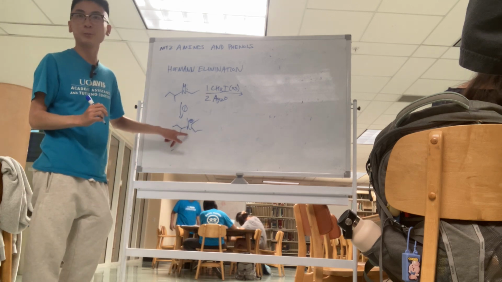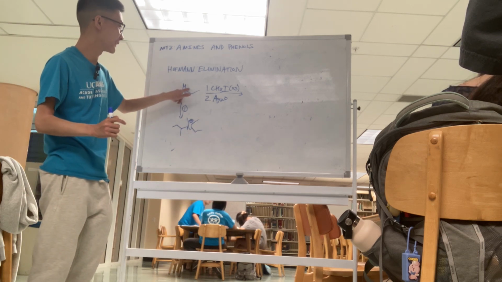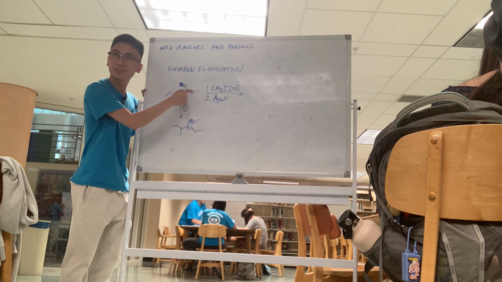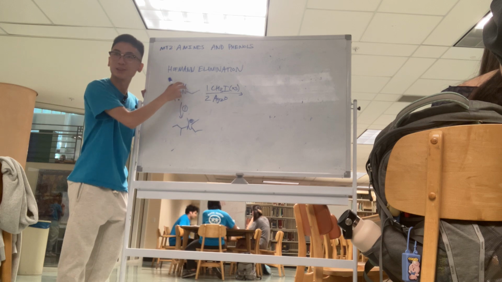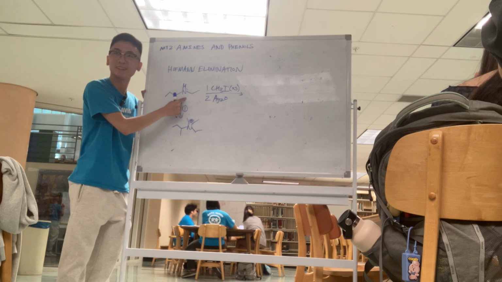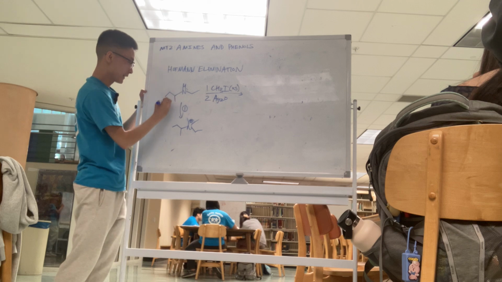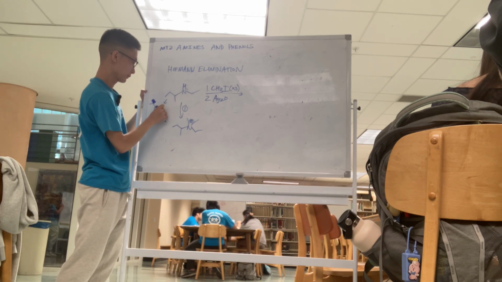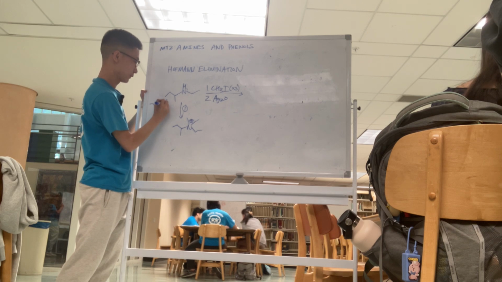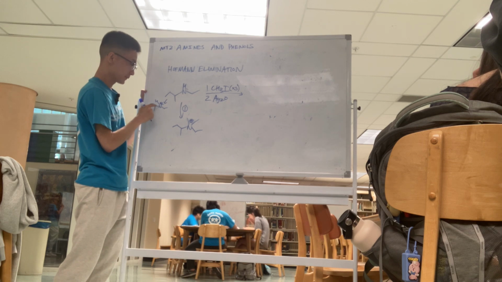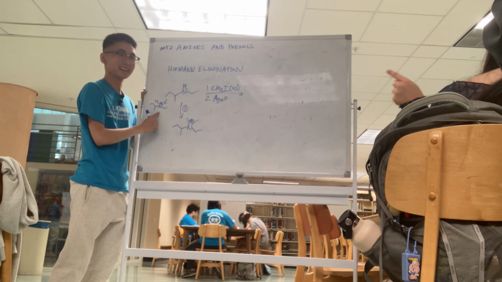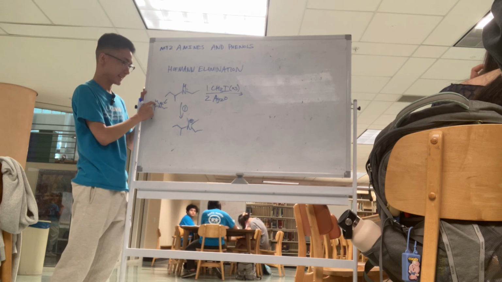It doesn't go through here in one step, right? Because what happens first is that this attacks the methyl group and kicks out the iodine, and then this nitrogen with the methyl group will have a positive charge. And how do we neutralize this positive charge here? How can we neutralize the positive charge on the amine? Right, it first goes through this intermediate here. Can we neutralize this positive charge nitrogen? Yeah, we can deprotonate the nitrogen here.